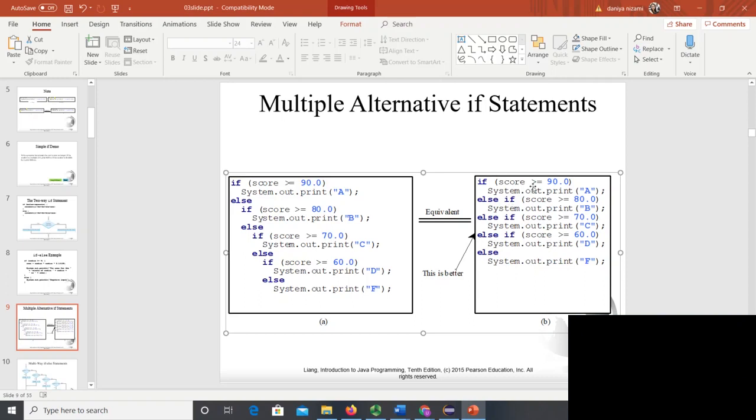If the if condition is false, it will go to the second else if. It will check this. If this is wrong, then to the third. So your compiler only moves to the next else if when the current one is wrong. If one of them is correct, it will just stop at that point and print. If none of these are correct, at the end it will display F. So no matter what, your else will run if none of those conditions at the top are true. Okay, so that's it for else if.